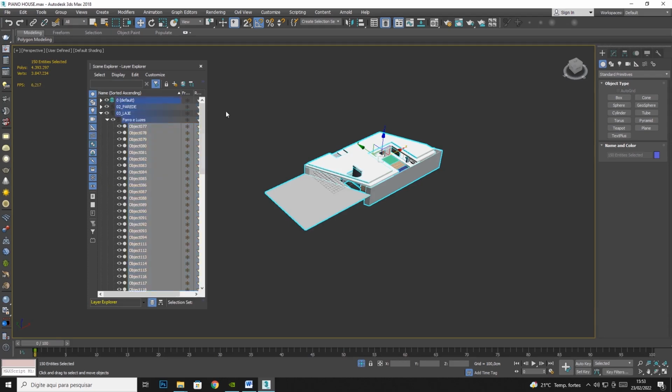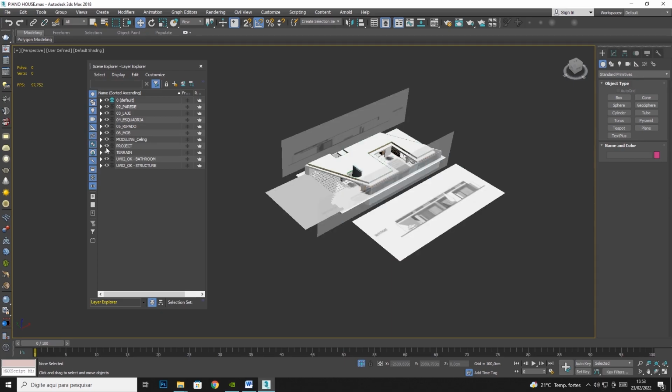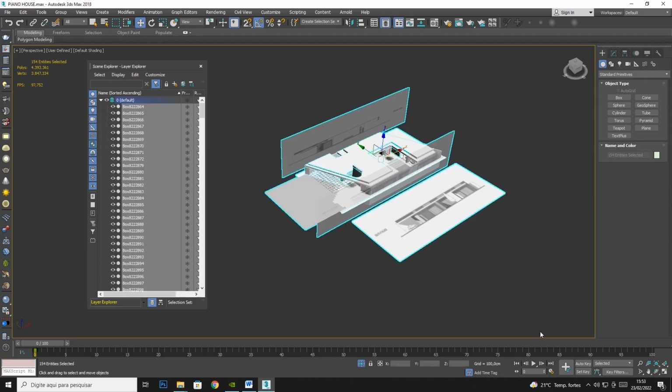Control plus Z, okay. Look, I had these objects basically in all the layers. So you can see, I can click on it, the lining and everything. Okay, so I'm going to select everything and I'm going to put it right here inside the default.